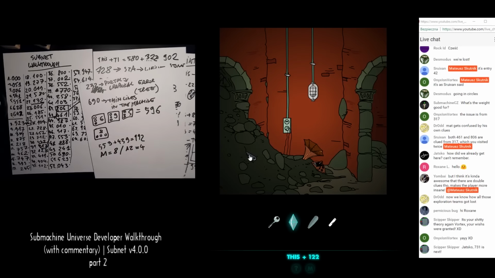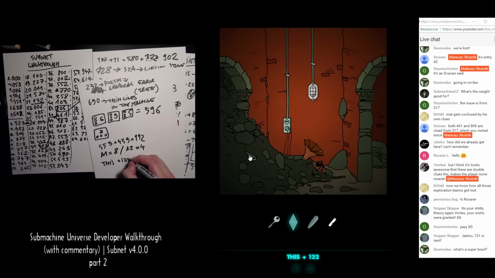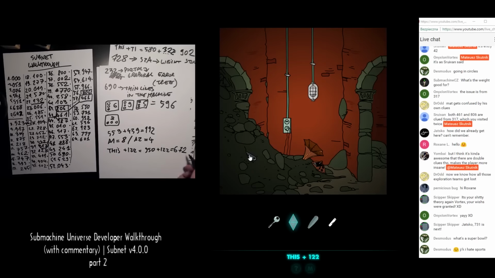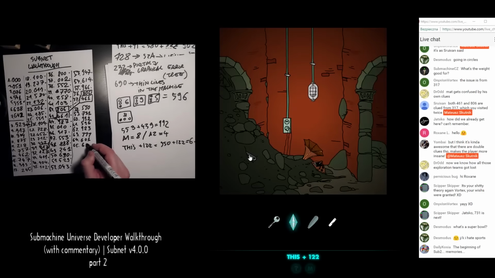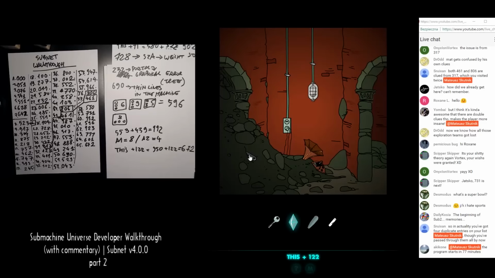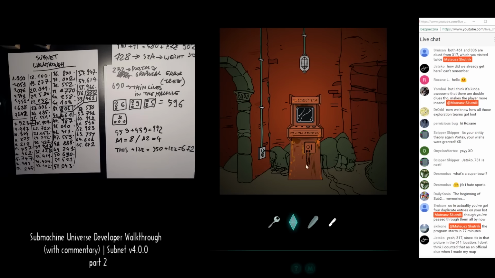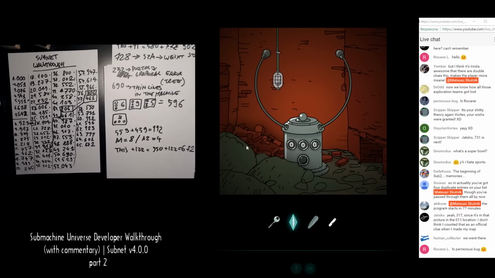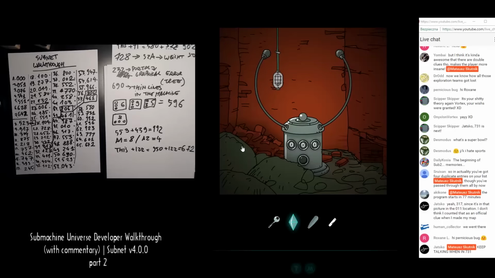This plus 1, 2, 2. And this is 550. That gives 672. That was 550, and now we'll go to the also laggy JS Games location.